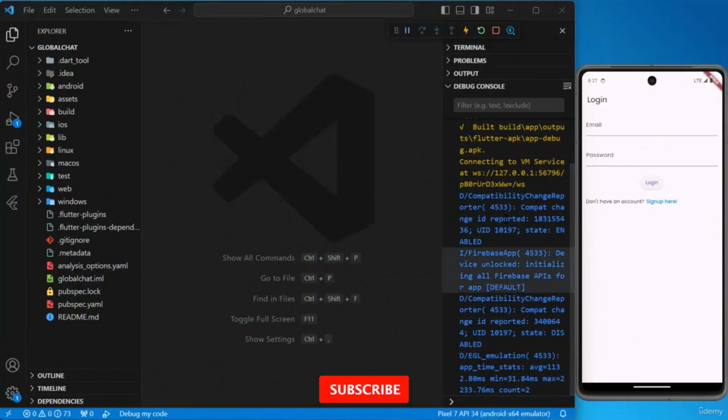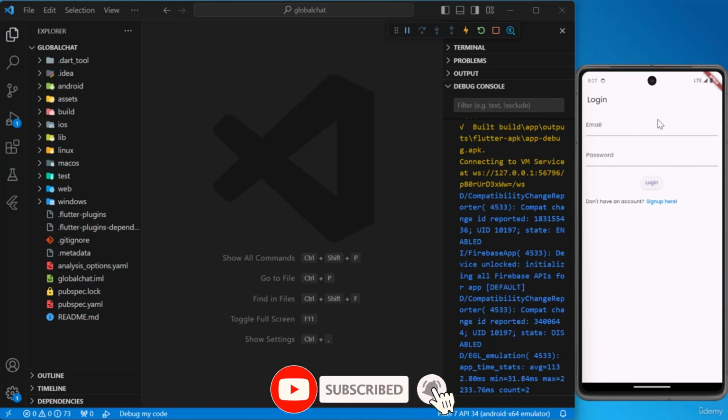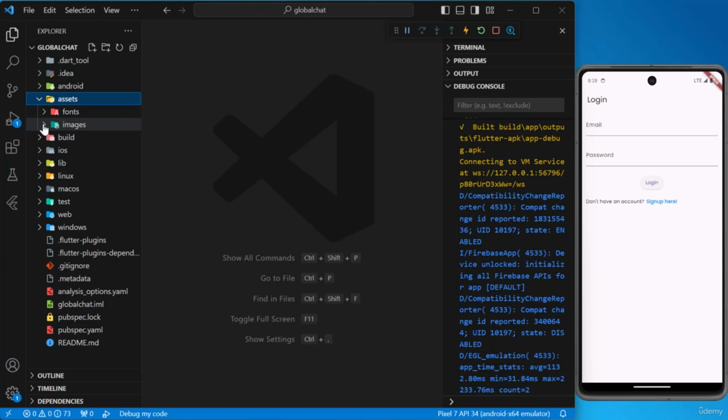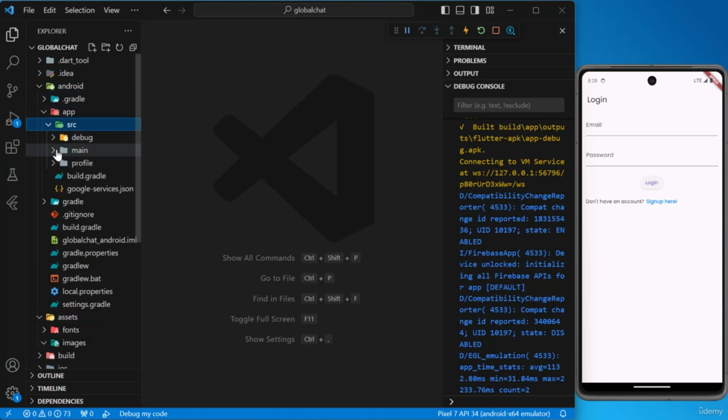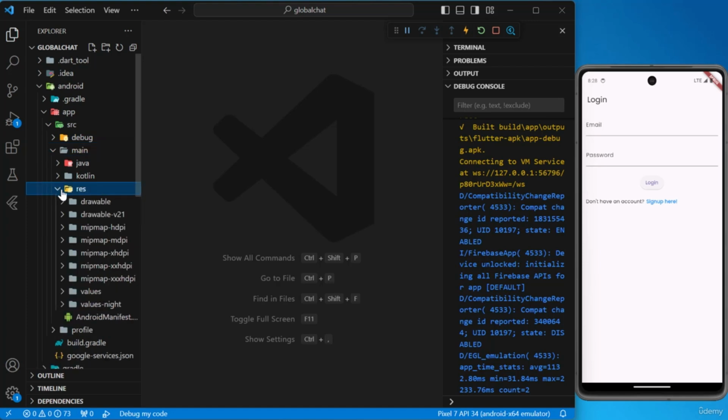In this lesson we will be working on basic decoration of this app. So the first thing that I want to do is include a logo of our app over here. And for that I need to keep the image file in this assets and this images folder. And previously we used the logo of the app for creating app icons. So let's get that icon from Android, app, src, main, resources, and we need a comparatively larger image. So let's navigate into this folder and use this image.